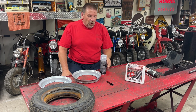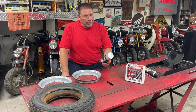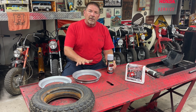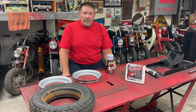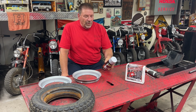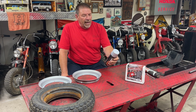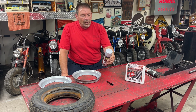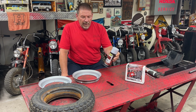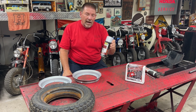The other question I get from time to time is what paint I use. The Honda color was Cloud Silver. I think you can order it online. It's made by VHT. It's an SP127, and they call it Universal Aluminum. And I like the way it looks, and so that is the paint that I use.